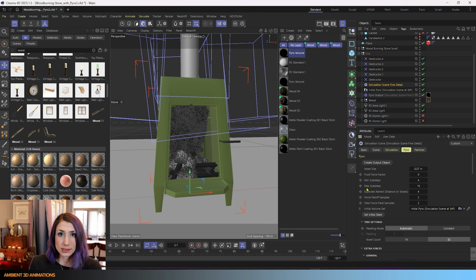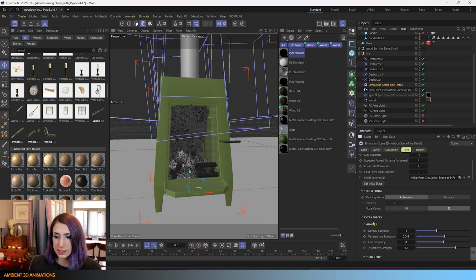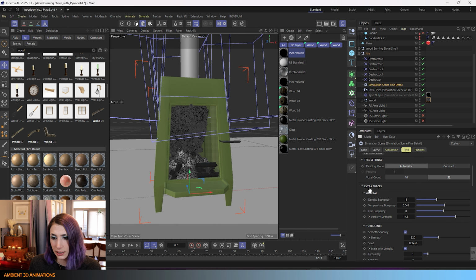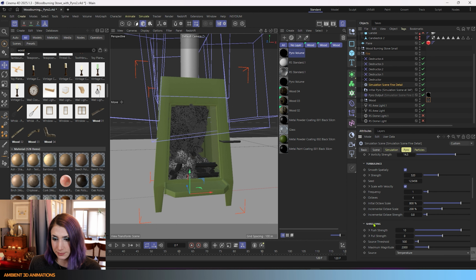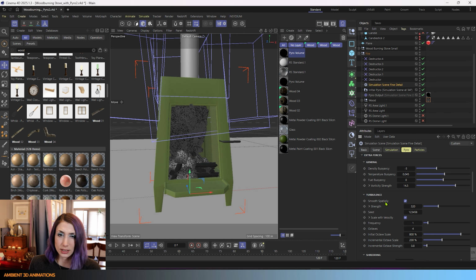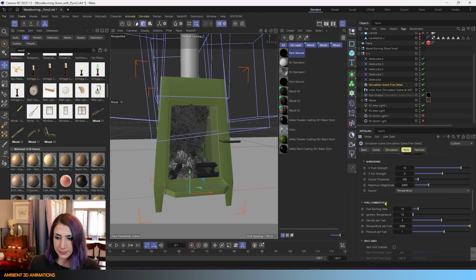I also adjusted the sub-step so that I could get more detail in this animation. I adjusted the forces, including the turbulence and the shredding option here, so that I could get the type of fire I wanted, with that detail in there.